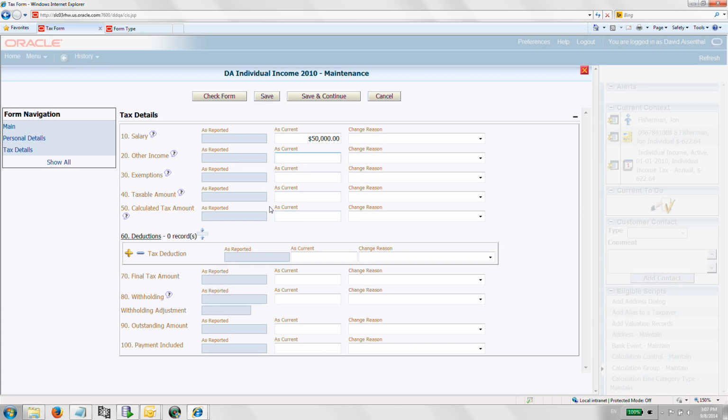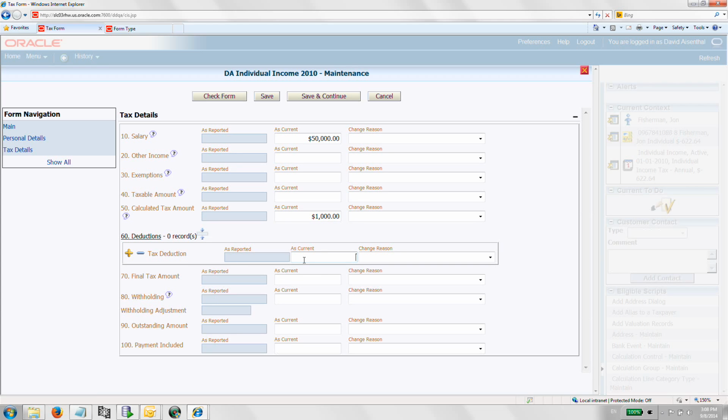Let's say I forget to put taxable amount total in, and here I put in my calculated tax amount. I say, well, I think I should pay 1,000 there, and then I say, hey, let's see how this works with tax deduction.